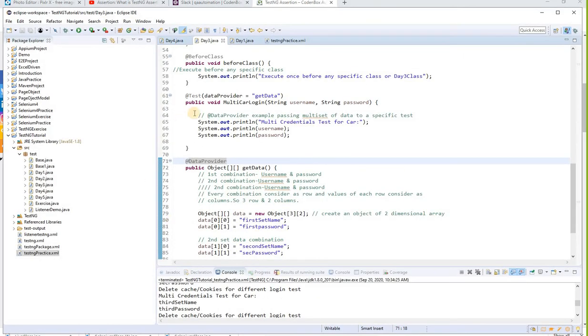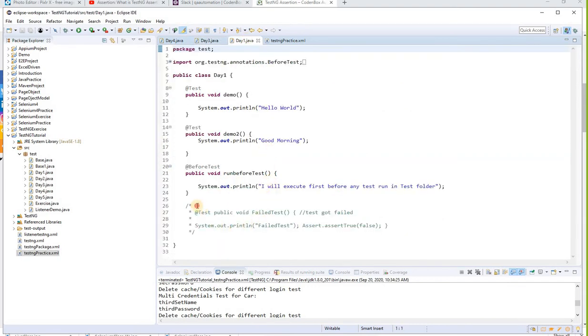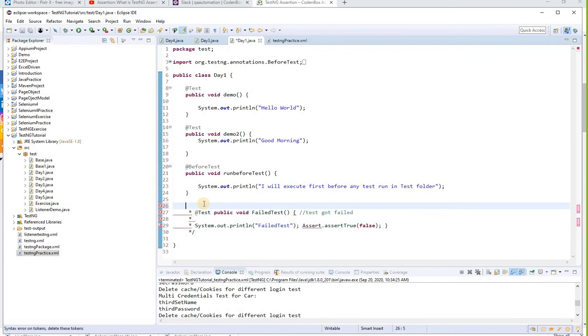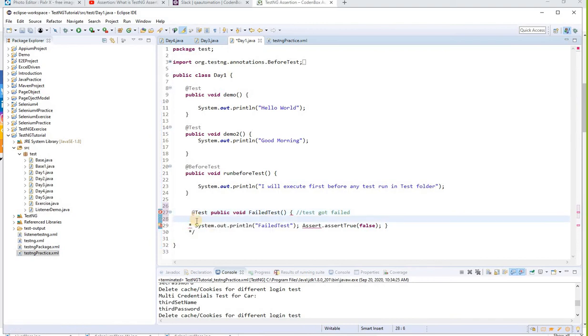Let me show you an example. I think in our day one, remember that I put a comment. There is a method. We're going to use this one for understanding.